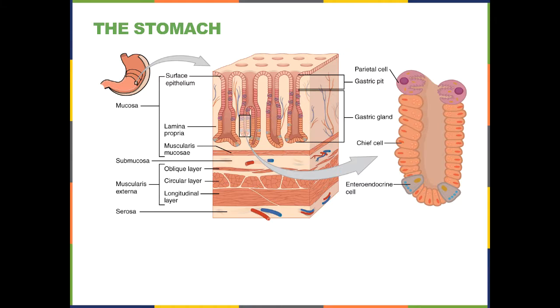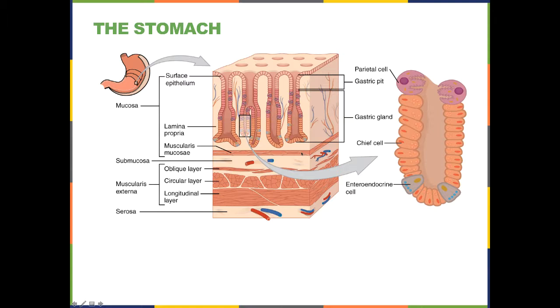Now this is an up close and personal look at the stomach, the mucosa of the stomach. This is the mucosa part of the stomach here, and you have the fundic glands, which produce the acid and the pepsin. Acid is primarily produced by parietal cells, shown here. The chief cells produce most of the pepsin, and then there are goblet cells which produce the mucus. And then all of this comes out through little holes called gastric pits.